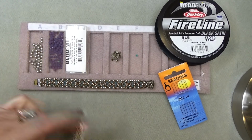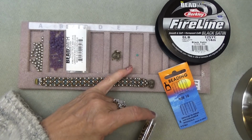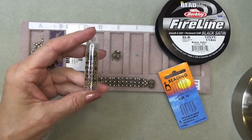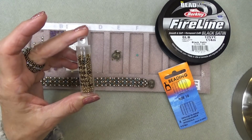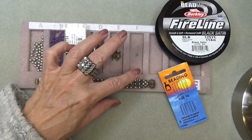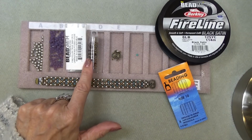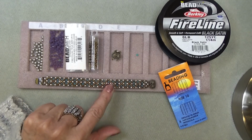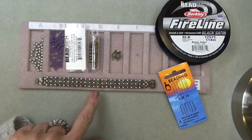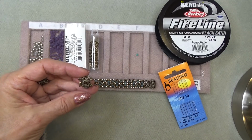11/0 seed bead. Now, if you don't have the True 2s and you want to get this done for the holidays, because it's a pretty quick bracelet, you can replace the True 2s with two 11/0s. So wherever I put a 2mm, you can put two 11/0s. In fact, I think I'm going to do the video with two 11/0s because I don't think I have enough of these. So either one, the 2mm Firepolish or the 11/0s.